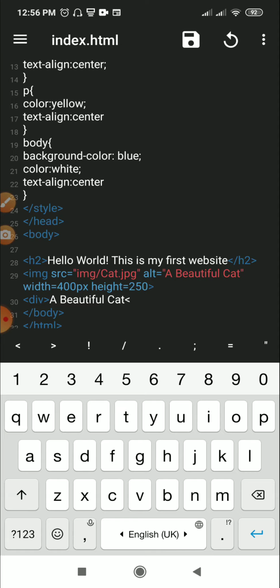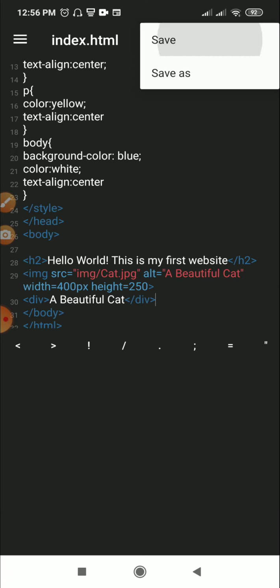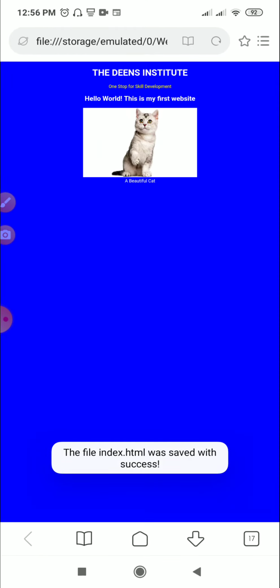Now let me close this div element. Right, now let's save it, and now let's play it.